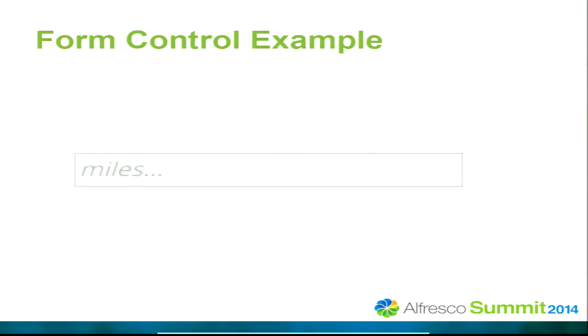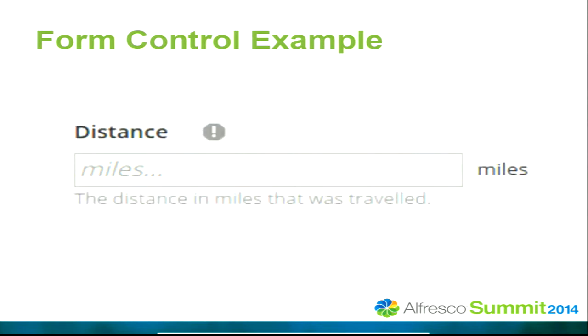So here's an example of what we're talking about. If you imagine a form control, a very basic form control, a text box. If you wanted to pick up a text box from any third-party widget library, this is what you're going to get. You are just going to get a text box. Maybe you have the option to put in some placeholder text. But what we actually want to do is, any time you use a form control, normally you want to have a label, you want to have a description, maybe you want some units, maybe you want some validation, all of these things. But if you're writing an application, you know that style, you know the behavior. And so this is the kind of wrapping that Aikau is providing.